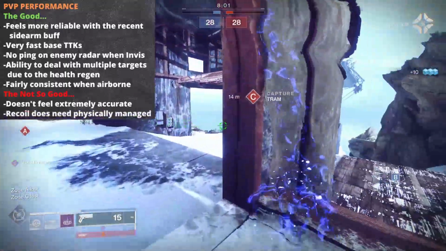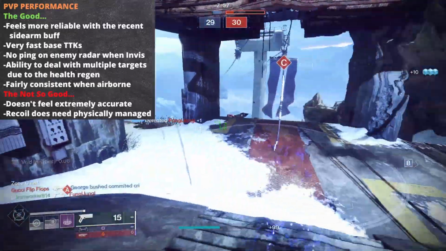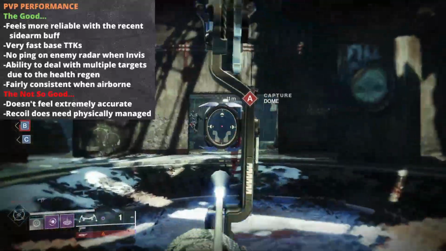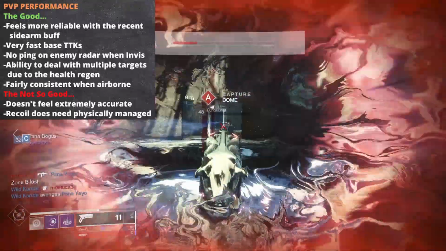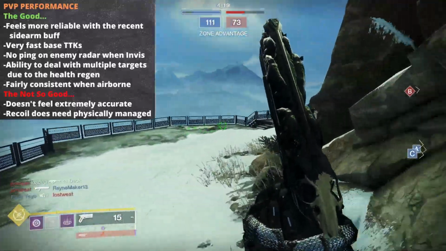Then the weapon's recoil. While it is nice and vertical, when using the weapon at its max fire rate, it definitely wants to climb on you. Even on PC, I had to make that conscious effort to pull back on my mouse a little bit while I was firing on a target. When I forgot to, bullets were getting sent out a little bit too high. So just watch, because the weapon might fight you a little bit.